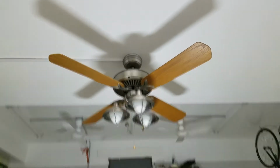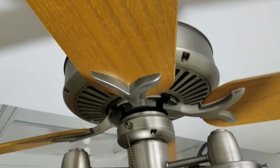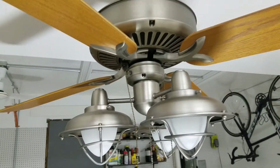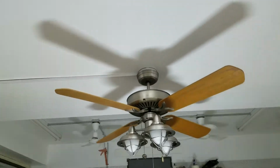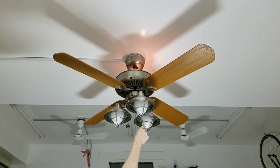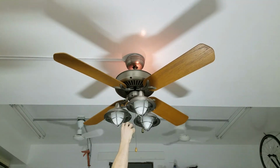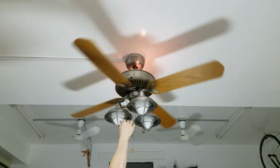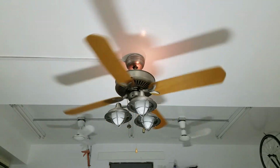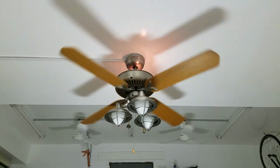Alright, well that aside, let's go take a look at her. Even with this boardwalk light kit, I think it looks really cool with four blades. Yeah, this is definitely something I'm going to be keeping for quite a while.